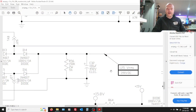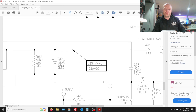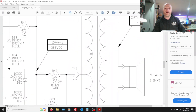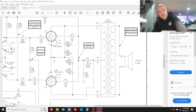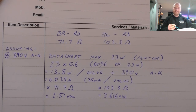Right, so to calculate the bias we're trying to hit, instead of firing it up and taking a measurement and then seeing where that sits, we'll work our way backwards. So let's propose for a moment that this voltage here is about 390 volts DC. That's the B plus, so that goes via the standby switch up to the center tap of the output transformer and supplies the plates of either valve. We're measuring the voltage drop across here, but it'll be in the order of 1 to 2 volts. So we can disregard that to get our ballpark figure for the plate voltage that will be present on pin 3 of each socket. So we'll note that down and use that as our starting point. Yeah, I know, math time. It sucks, but sometimes you gotta do it.